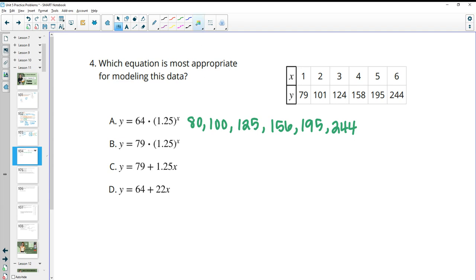So when we plug 1 into here and we do 79 times 1.25, we get 98. Well, that's pretty far off from 79. This one's much closer. So I'm going to rule out B right away. Option C when we do this. So if we do 79 plus 1.25x, we get 80.25. Okay, so that's pretty close. So that's not significantly further away. So I'm going to keep trying. And I'm going to plug in 2 and I get 81.5. Well, that's way off of this one. Okay, so this is much better than that. So I'm going to cross off C.